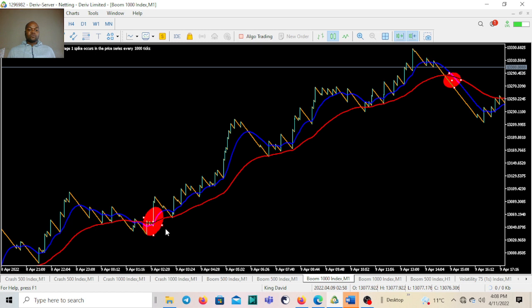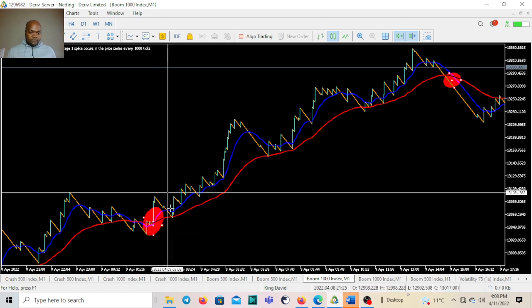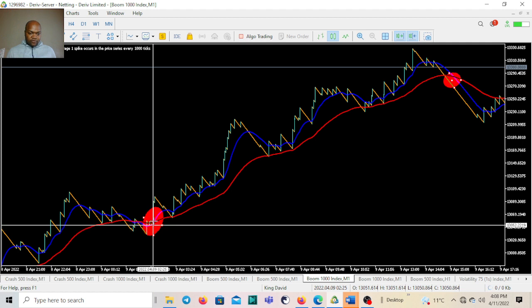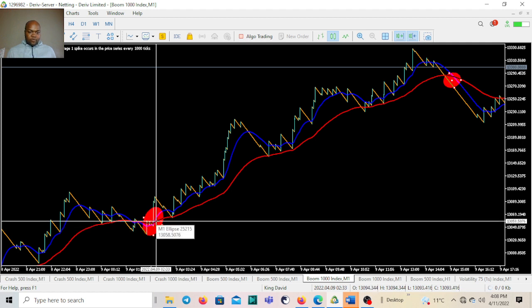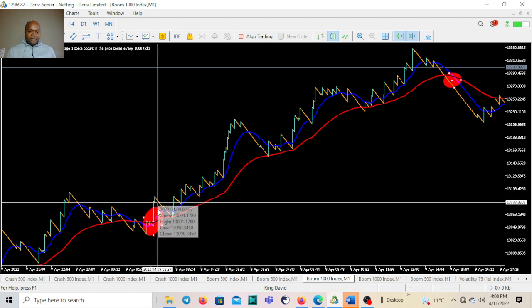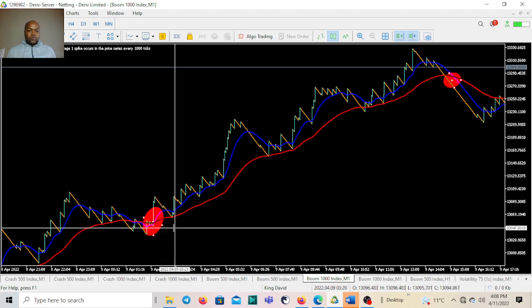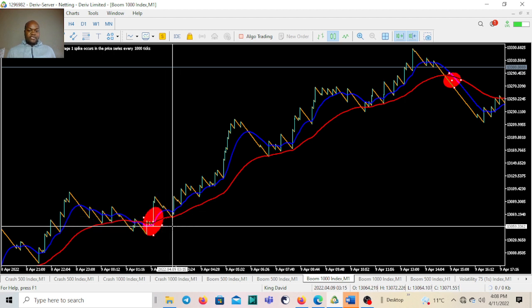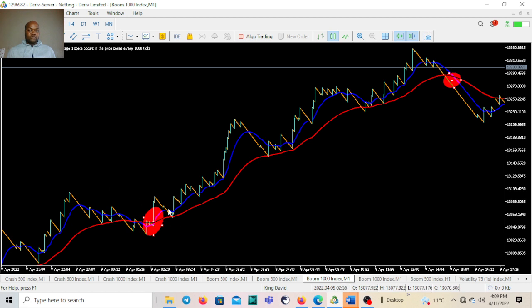So where do you place your stop loss? You place your stop loss and you stay in the trade. You stay in the trade as long as the blue line is above the what? The red line. You don't exit the trade. So at this point, that's where we have our crossing, somewhere here, and we're going to remain in this trade. We'll place our buy here. Then our stop loss is going to be below the 200 exponential moving average. That's where you're going to place your stop loss.